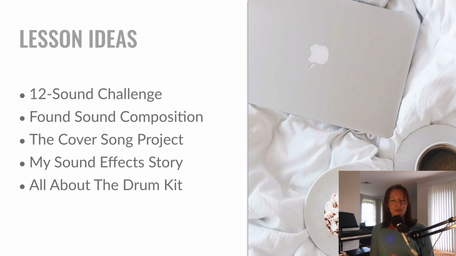Another thing that you can do, which we also talked about, is that sound effects storytelling idea. You can have one student standing up, another one reading the story, and the one with the iPad is the one that triggers the sounds as the story is being read. Another great thing just to end with is introducing students to the drum kit. Perhaps you might talk to them about the different parts of the kit that make up the basic rock pattern, then get them to record body percussion sounds to match those parts, and then get them to record their own drum pattern or use some of those inbuilt drum styles that Samplebot offers you.